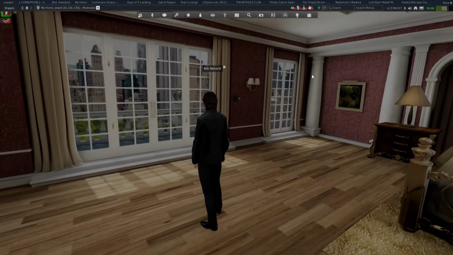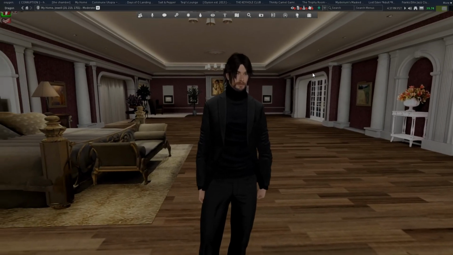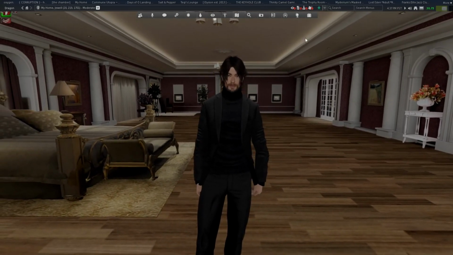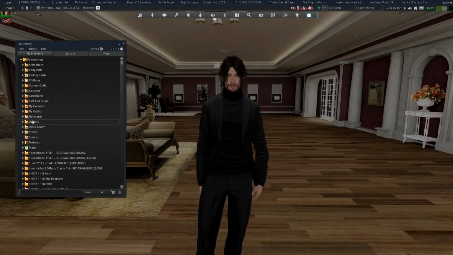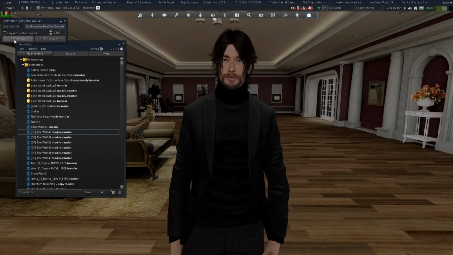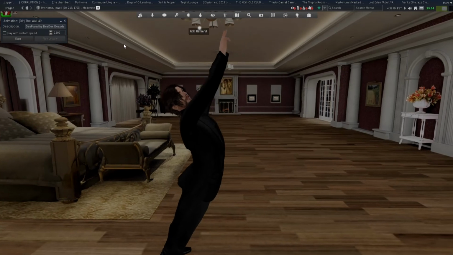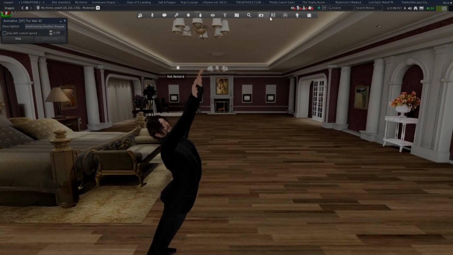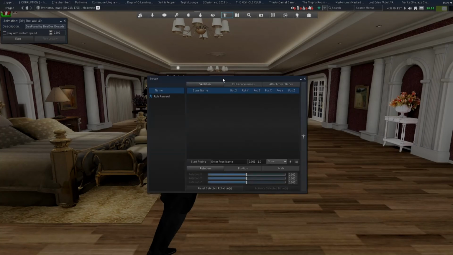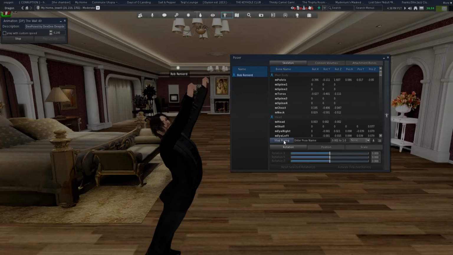Okay, might as well show you this while we're here, is how to use the posing tools. So if I strike a pose, this for example, yeah, it looks a bit gay, I know. If I then click on this little fella here with his arms open, this window comes up. I click on my name and then click on start posing.